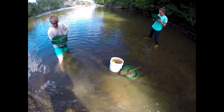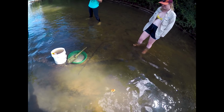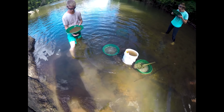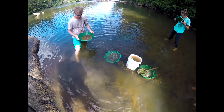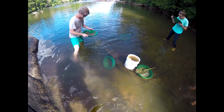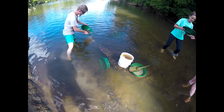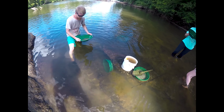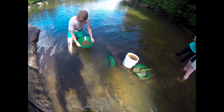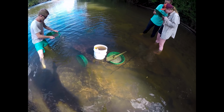Well, so we're doing the shovel and panning method. So we're looking under these kind of shelves. Why? For sediment, because it's a good trap for gold. And why is that, Evan? Well, because in periods of high flow, the low pressure created by these shelves allows gold to drop out of the suspended load. Gold is about 19 grams per cubic centimeter, and stuff like quartz is only 2.7.